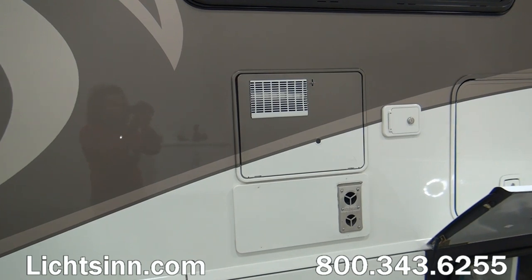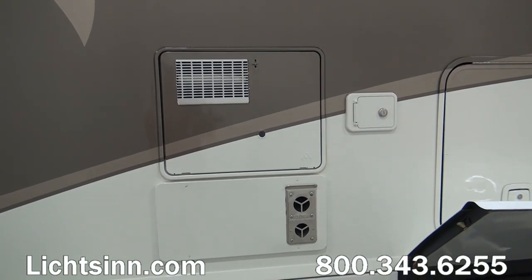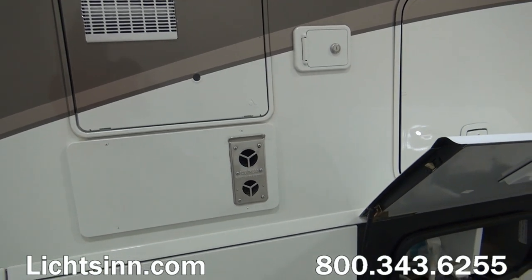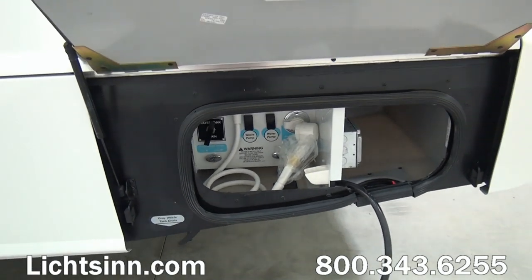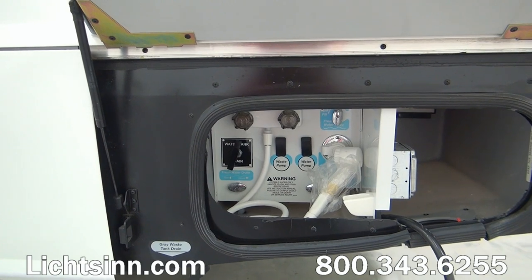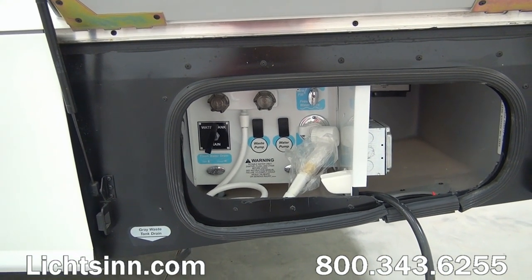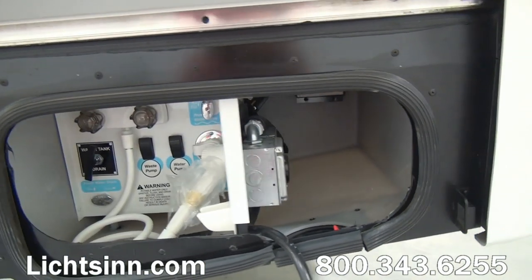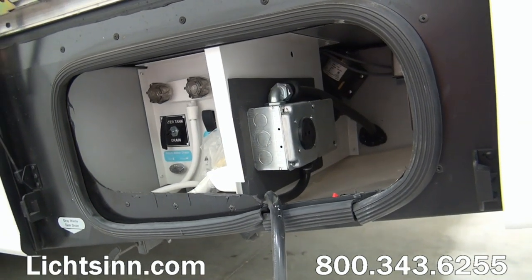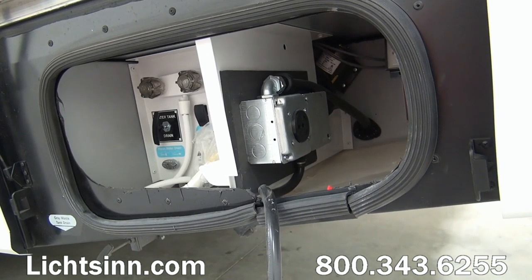We utilize ultrasonic sensors on the outsides of the one-piece rotocast tanks as opposed to utilizing probes like other manufacturers, which could potentially leak, corrode or provide false readings over time. To the rear we also have venting for the 6-gallon gas and electric water heater, a gravity water fill, and venting for the suburban furnace. On the driver side rear we have the outside shower along with the standard 30-amp electrical service, controls for the 12-volt on-demand water pump, the outside shower, and the fresh water tank diverter.